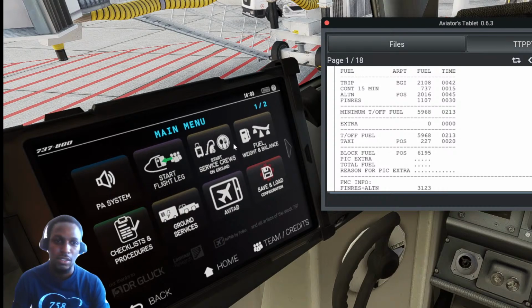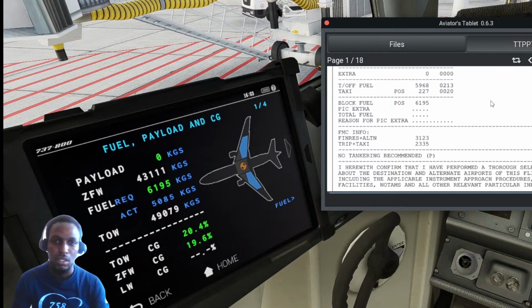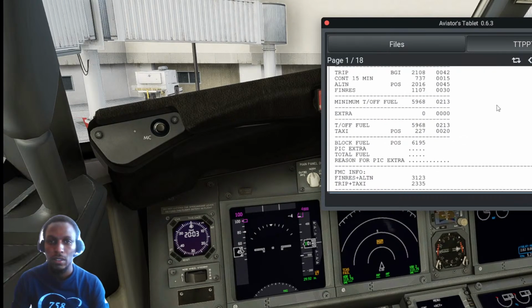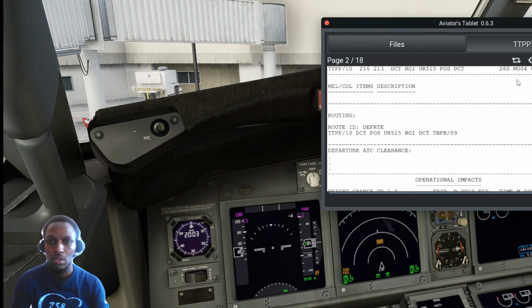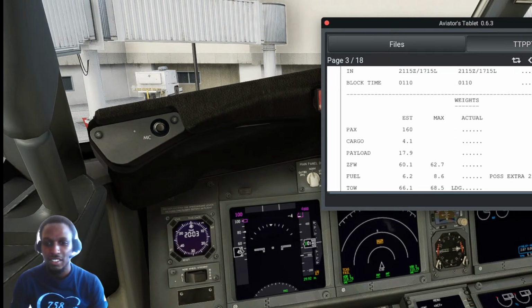Okay, so we're gonna get the payload as well. Just set up the payload right away. So we see the fuel, actual fuel. The aircraft is gonna get fueled up. It's 5.2 and it's going up. Okay, so payload, if we go on the next page, let me see.